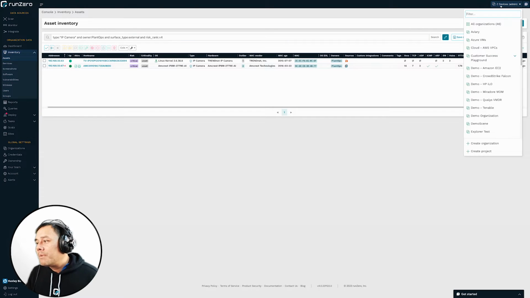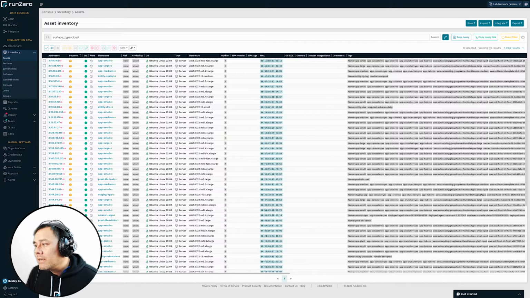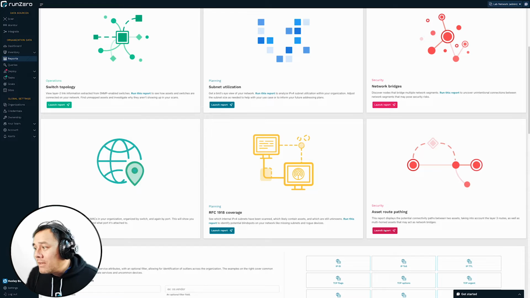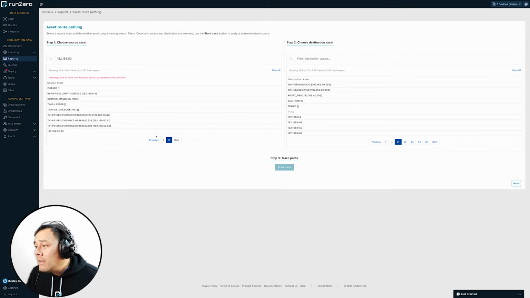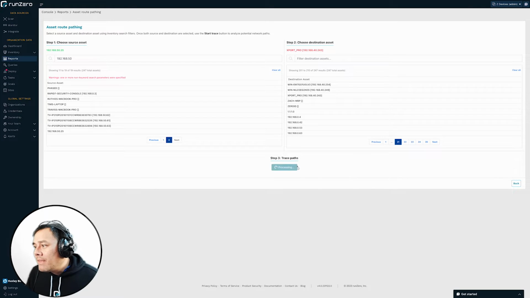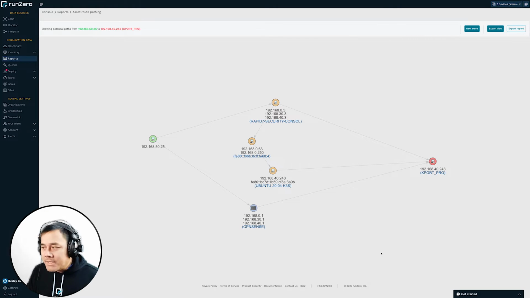Another way that runZero can help understand exposure is through reachability analysis. Here is the asset route pathing report. It can tell you about multiple potential network paths between any two devices. The paths come from a combination of analyzing IPv4 and IPv6 traceroute data in combination with subnet analyses of devices that we've detected to be multi-homed hosts.